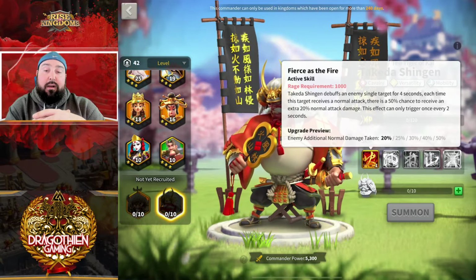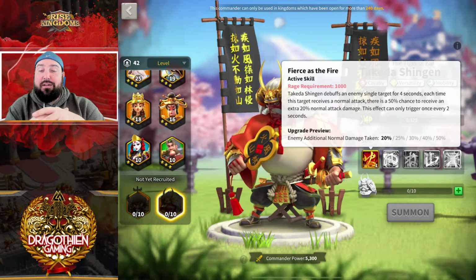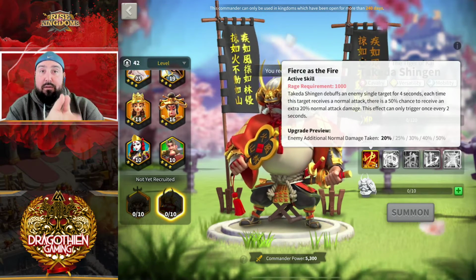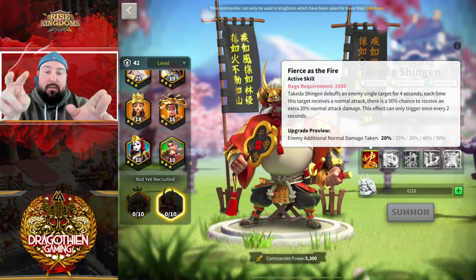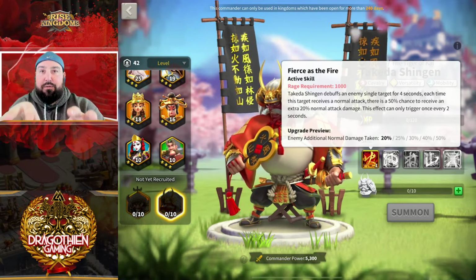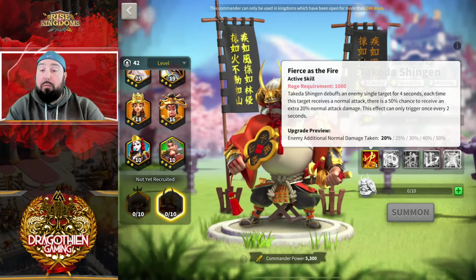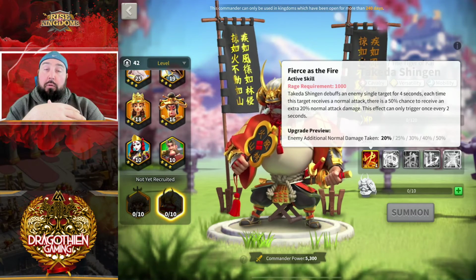Each time this target receives a normal attack, there's a 50% chance to receive an extra 20 up to 50% normal attack damage. So this skill debuffs a single enemy for 4 seconds, and that's it. It has the Fierce as the Fire debuff on it, and there's no additional stuff to it. However, there is an additional 50% chance. So 1 out of 2 normal attacks, you can receive an extra 20 up to 50% normal attack damage.